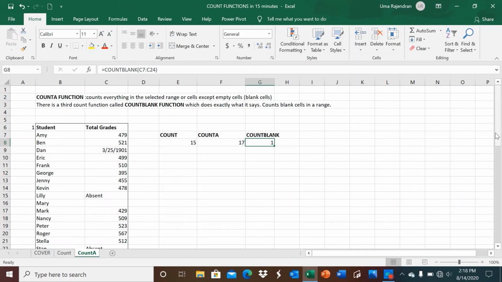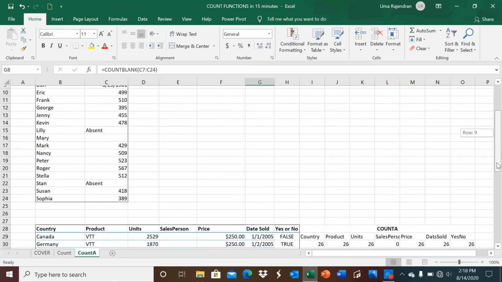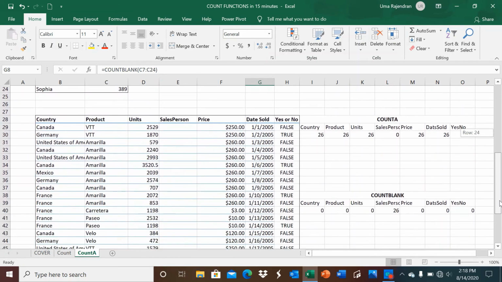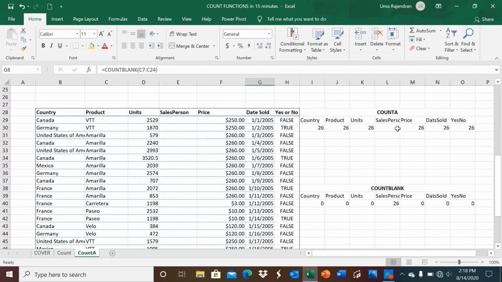And we will also see the same example with COUNTA and COUNTBLANK. So instead of COUNT, we are doing COUNTA for all these columns. In the first one, when you say COUNTA, B29 all the way to B54, because they are all text, and COUNTA will count text, it's bringing 26. Same with product, same with units, because COUNTA will count numbers also.